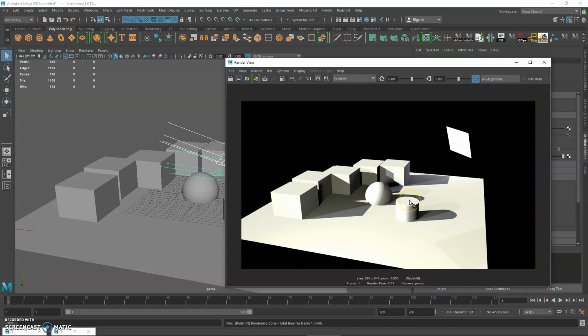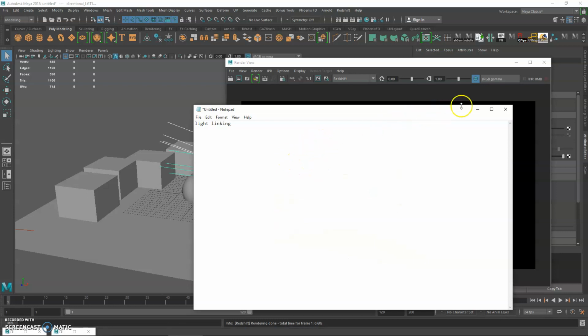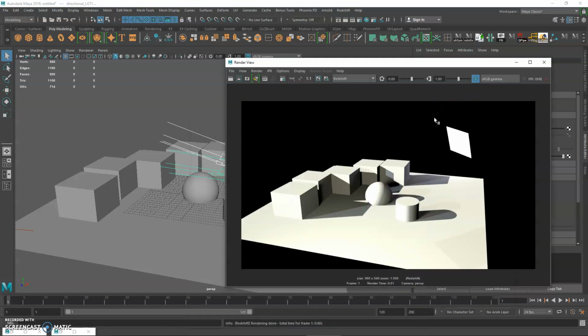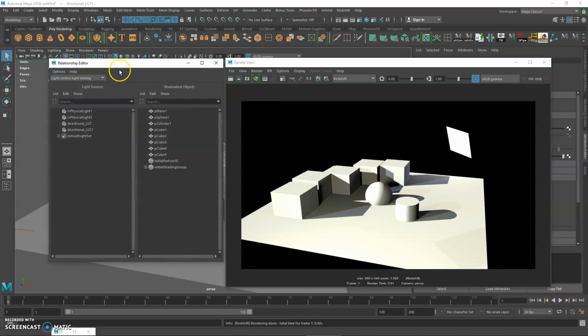Now with light linking, you have the ability to control which objects are supposed to be lit by which light. The way you activate light linking, you go here: Relationship Editor, Light Linking, Light Centric. Now if I click this, this window will open.